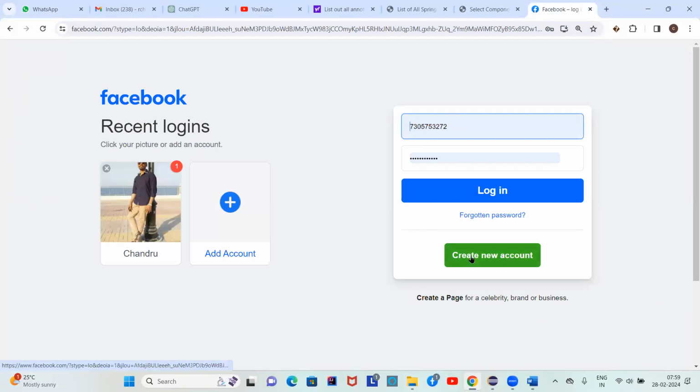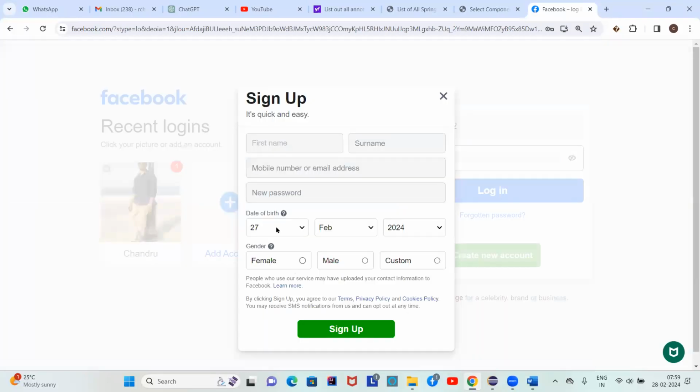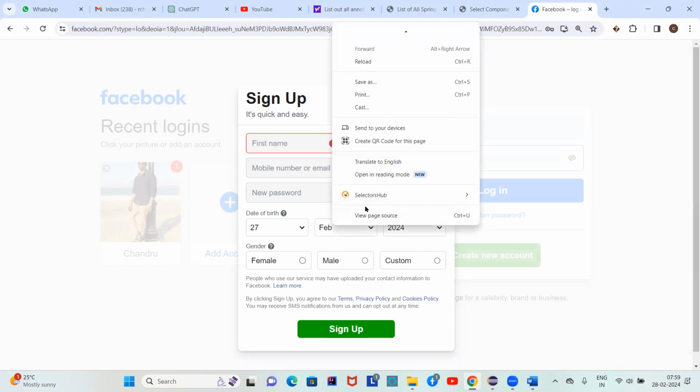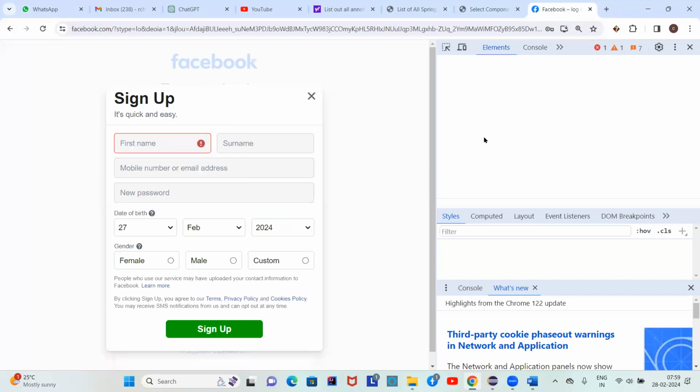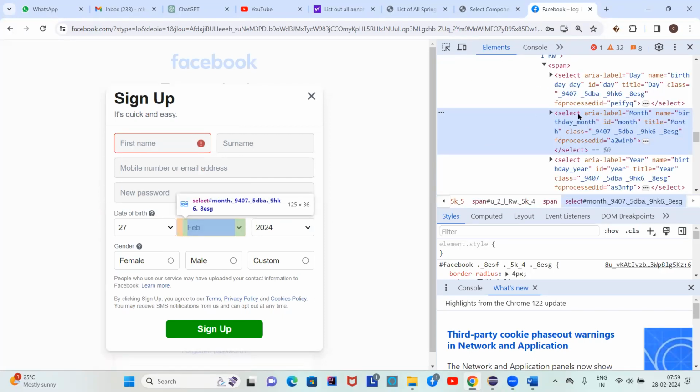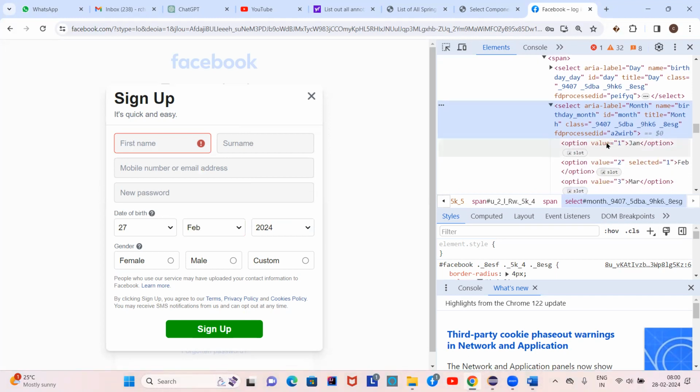For example, when we click Create a new account, three dropdowns are available. While we right click on this February and click on inspect, it has the same select tag, and here it will show value equal to.